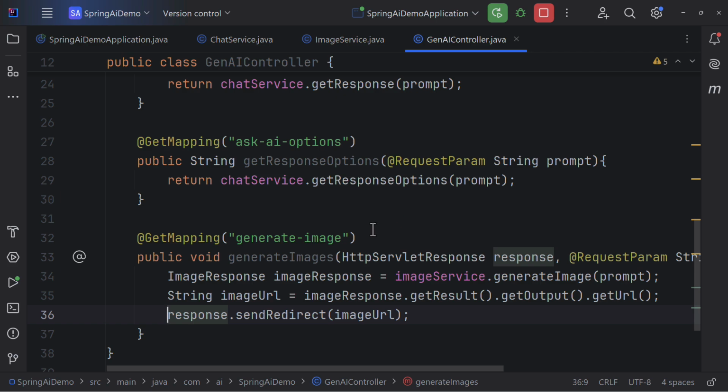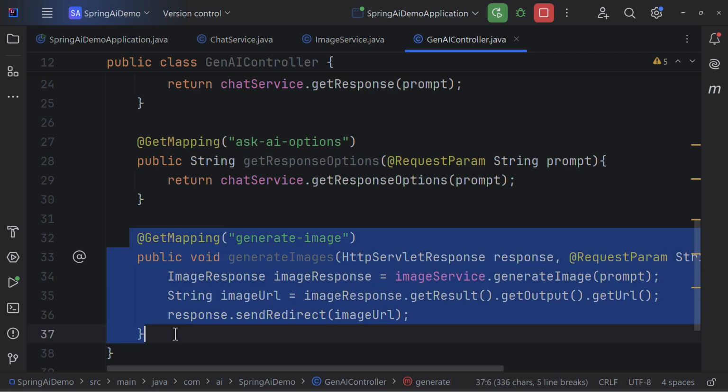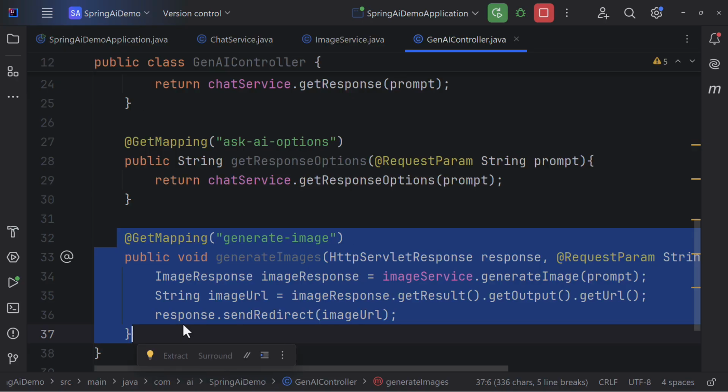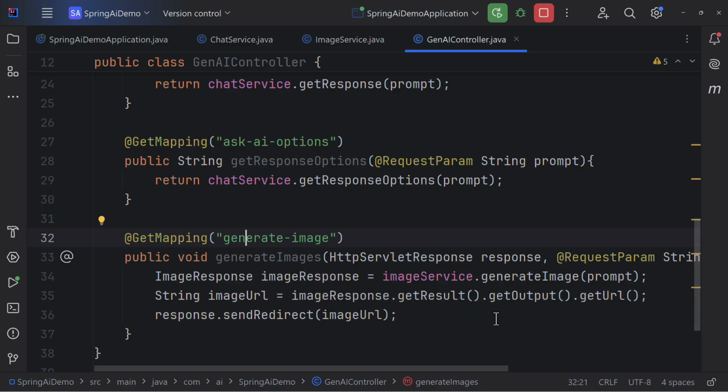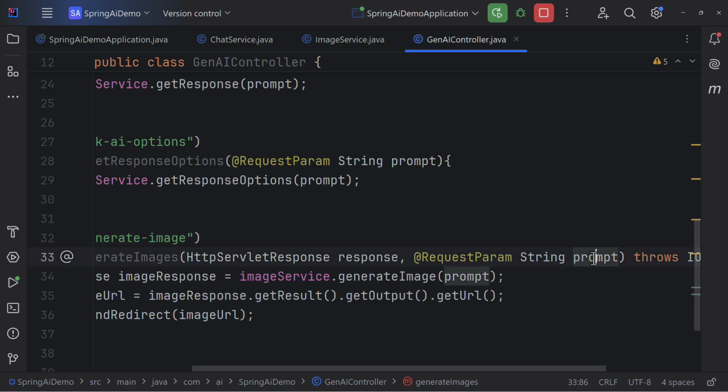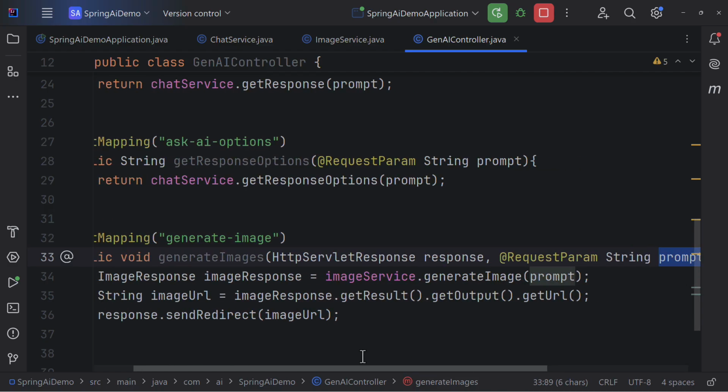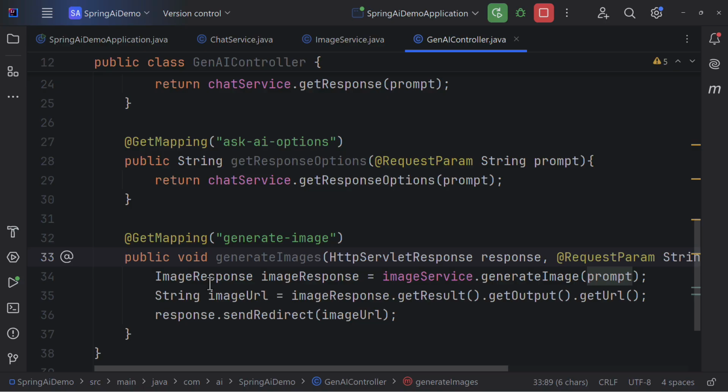Let us understand. First thing is we had a controller that intercepted the request that we sent out to our application. This controller took the prompt over here, and we are accepting this as a request parameter, and we called the service using the prompt.